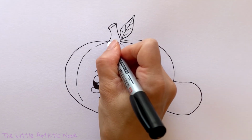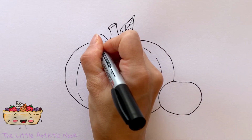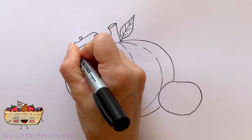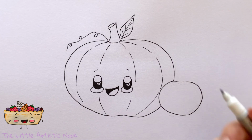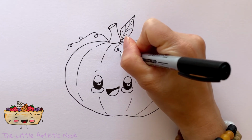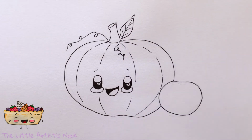I'm going to add some vines. So to do that, I'm just going to draw a nice little curvy line, and you can have your vines as many as you want, making them go in whatever direction you like. Maybe even having one falling sort of like a little viney piece of hair here falling towards the pumpkin's eyes.